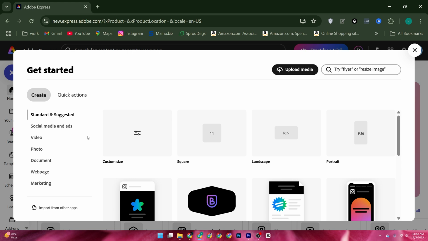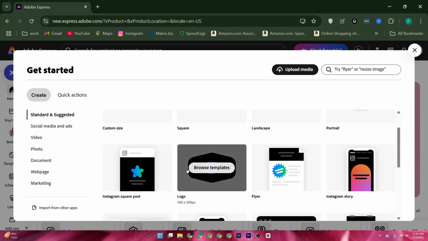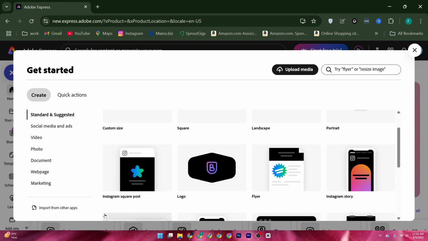You can choose from social posts, videos, posters, resumes, even TikTok templates. Let's create an Instagram post. Pick a template that fits your vibe.